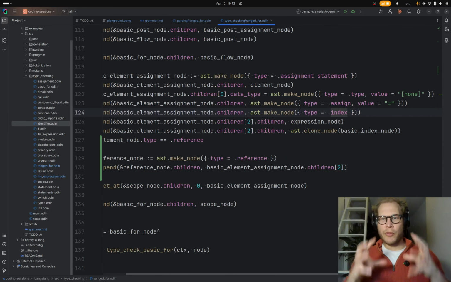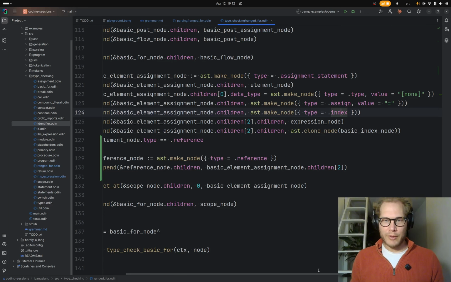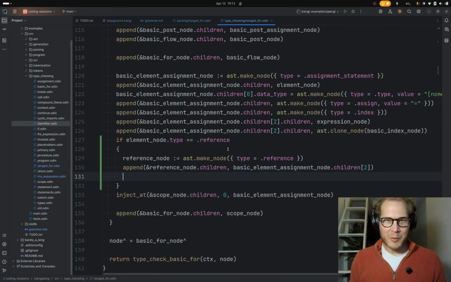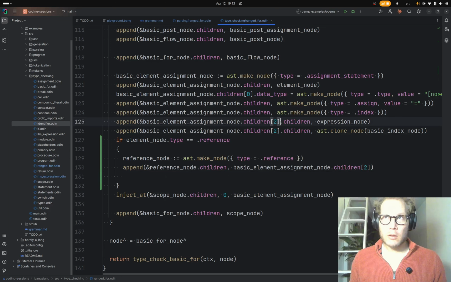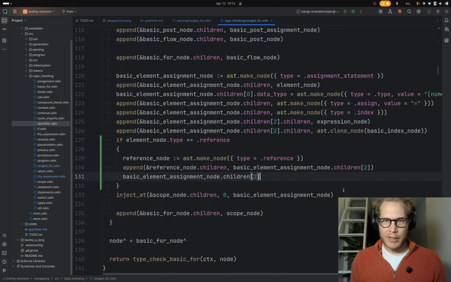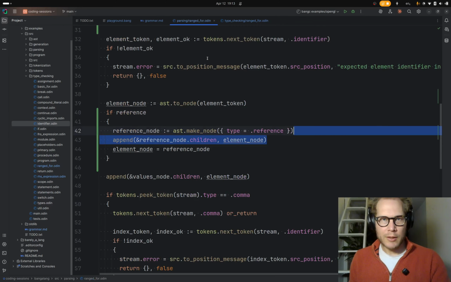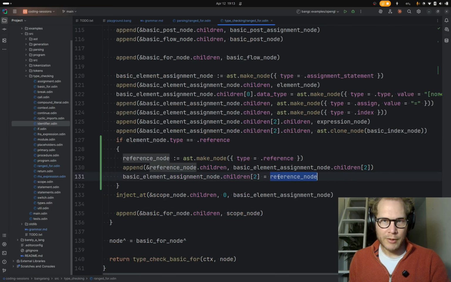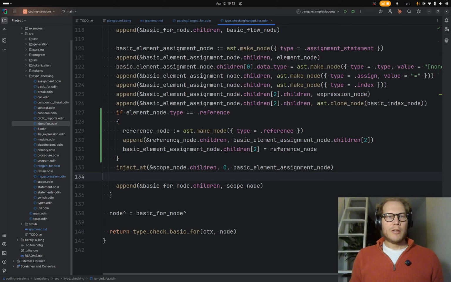It's basically the whole thing that is getting assigned to our element value. So we're wrapping that in a reference because we want to take a reference of it. I'm just saying this over and over because I'm trying to make sure that this is actually right. And then I guess we want to take this and assign the reference node to it. I think that's it. That's basically what we did here as well, right? We assign it to the thing we put here. So that should wrap that.